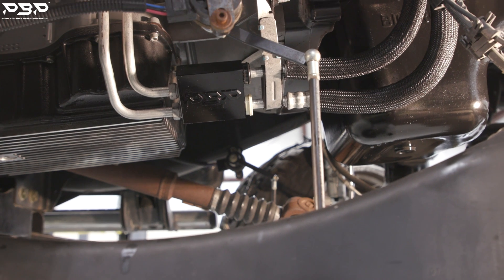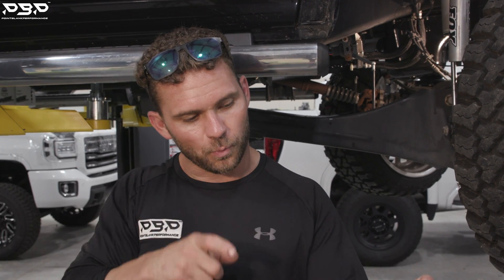A couple of key notes: you lost transmission fluid during this procedure. How much? That's on you — visualize it and measure how much before you start the truck, then add transmission fluid accordingly. Your truck takes a specific type of trans fluid — pull out the dipstick, read what it says on the end of it, and put that exact fluid in your transmission.